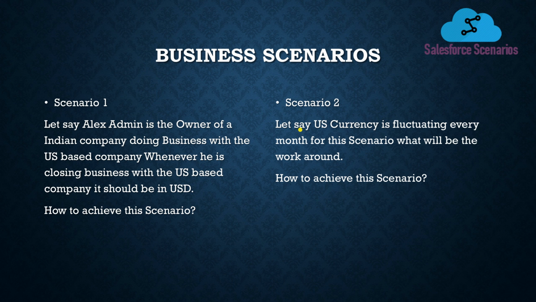Now I am jumping to the second scenario. Let's say the US currency is fluctuating every month. For this scenario, what will be the workaround? How do we achieve this scenario? With the help of advanced currency management, we can achieve this scenario. Now I'll be jumping to my Salesforce org.